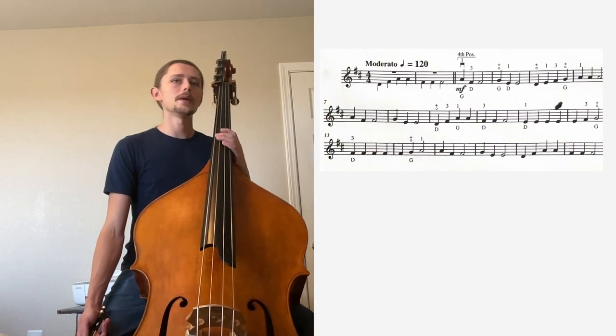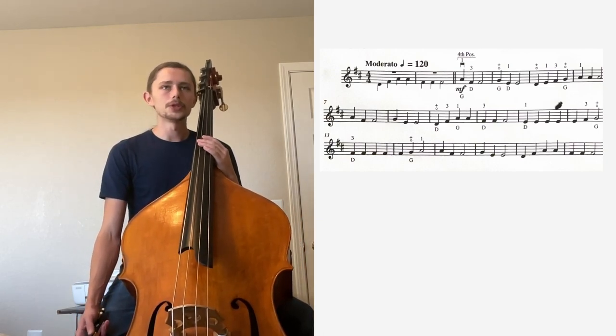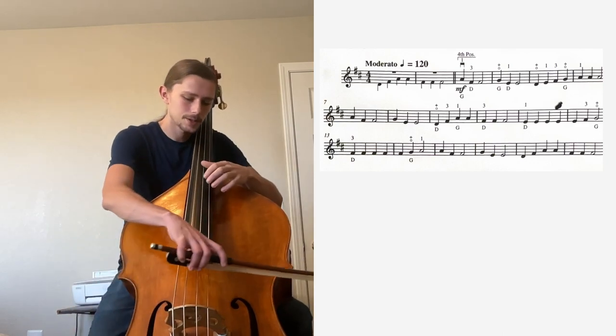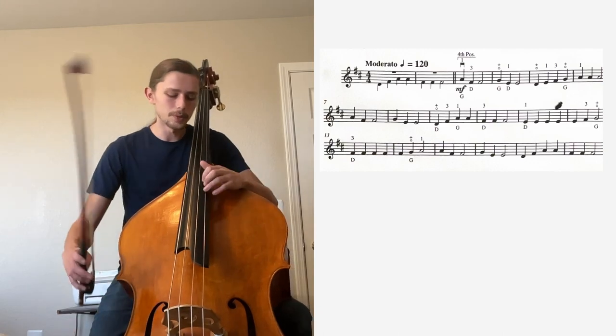Position follows the same rules as Twinkle, Twinkle in fourth position did. All the open strings are replaced with thumb harmonics. And all of the fourth fingers are now replaced with third fingers.